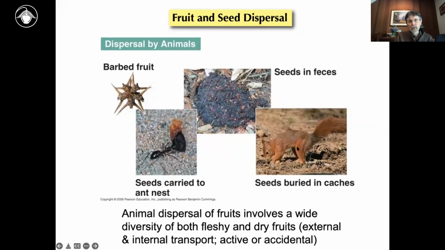And of course, there are a number of animals like jays and squirrels that will collect seeds or fruits and cache them, like acorns in the case of fruits, away from the parent plant, and either forget about some proportion of them or perhaps die before they go back to retrieve them, and the seeds and fruits get dispersed in that way. So those are just a few examples of passive and active dispersal by animals.